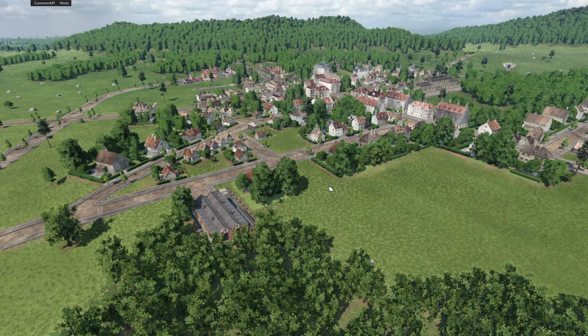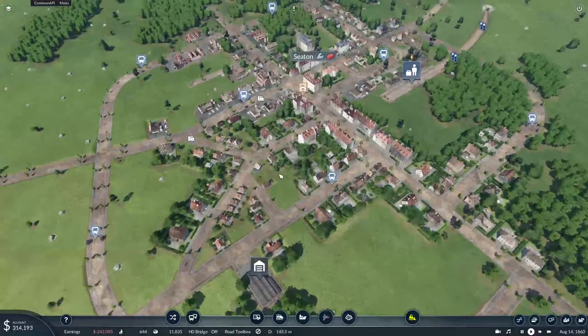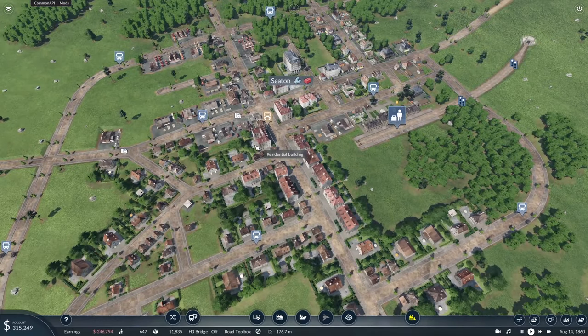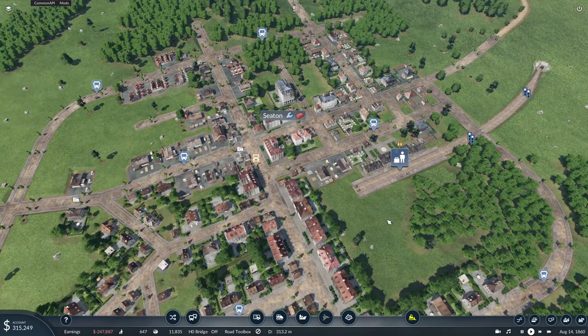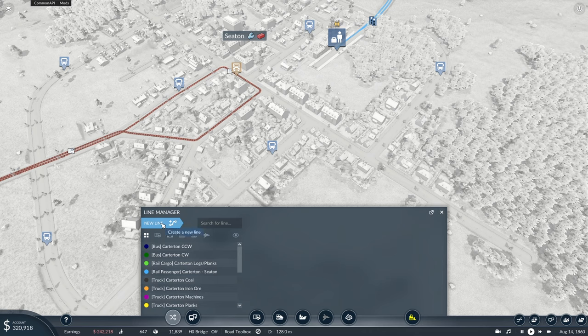Alright, so we are back. I think we should have some money in our pocket. Yes, there we go. We do. So we can continue expansion of our business. So we left off with a couple of bus stops built. Now we need to design bus lanes.